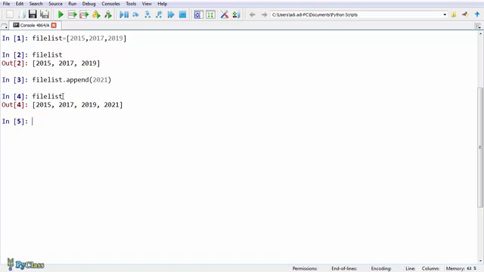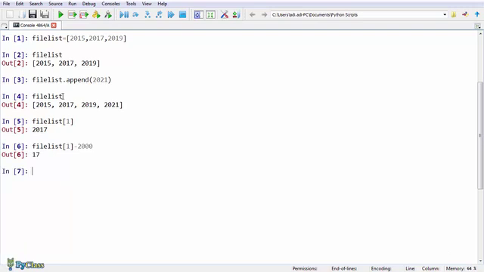For instance, if we want the second element, we call the element with index 1. We write the list name and the index of the item we want to call inside square brackets, and we get the second item. And this item behaves just like an independent object. For example, in this case we have an integer, as you see.